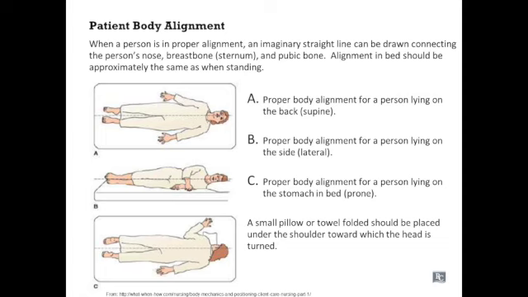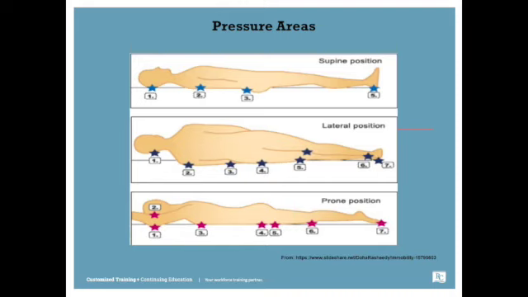When a resident is lying in bed, we have a few different positions. Supine position, we discussed, is when a resident is laying on their back. We want a small pillow under their head, and we would like them to be laying flat. The reason we want them to be laying flat is because when people sit, especially residents that sit in wheelchairs, the knees and the hips are bent for long portions of the day. So we want them to be laying flat so that those can stretch out back to flat position.